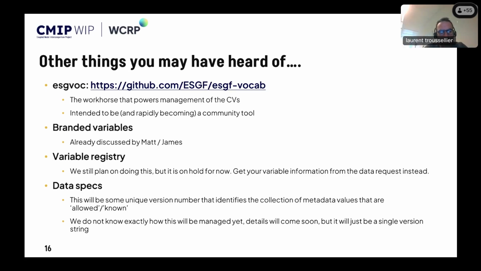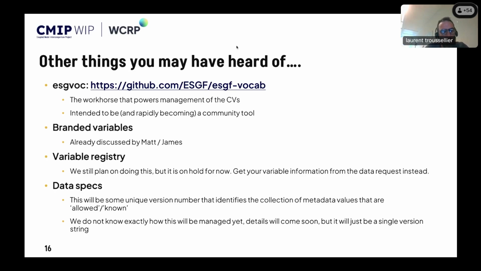And this library allows you to not have to care about how the CV is constructed and such. So you can take the library and query the CV pretty much easily.